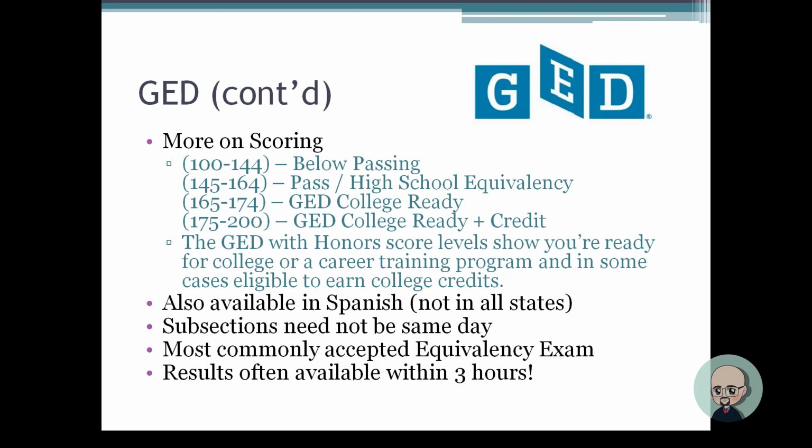But one of the things that's nice about that is if you are applying for college and you do achieve a score that's a 165 to 200, you can indicate that, and it shows it on the score report, GED with honors. And that shows you have a high level of comprehension, which may help you in your admissions to a community college or something else of that nature. Most four-year institutions do still require the SAT or ACT exam, so it's not going to help you that much there, but it is something that could be excellent in an institution that may not require an exam, or it might be a community college that may waive it in the instance of that.